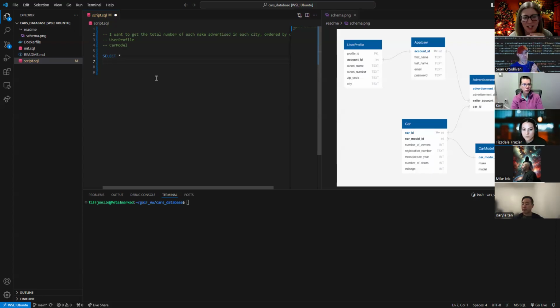I'd prefer to start with user profile just because it was the leftmost in this and I was going to read over, but anybody have any other opinions? Does it matter where I start? Do we think it matters for this, the order in which we join?